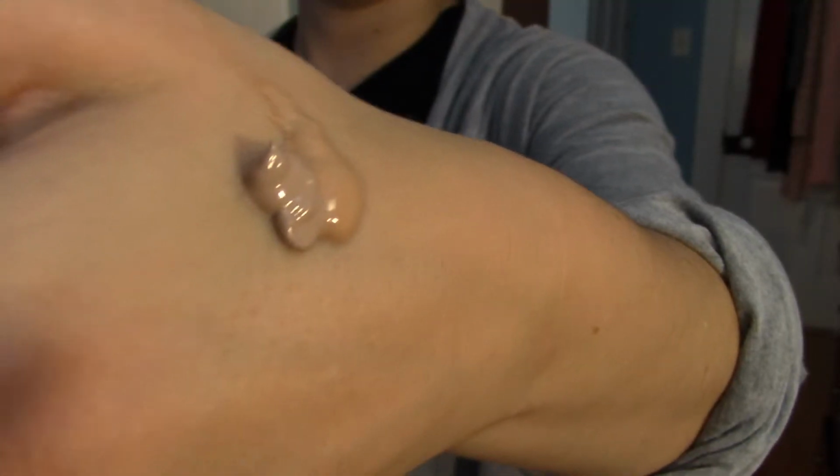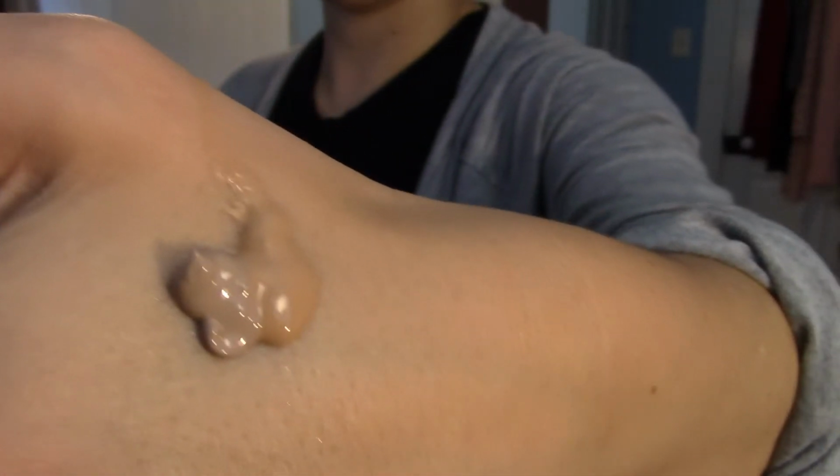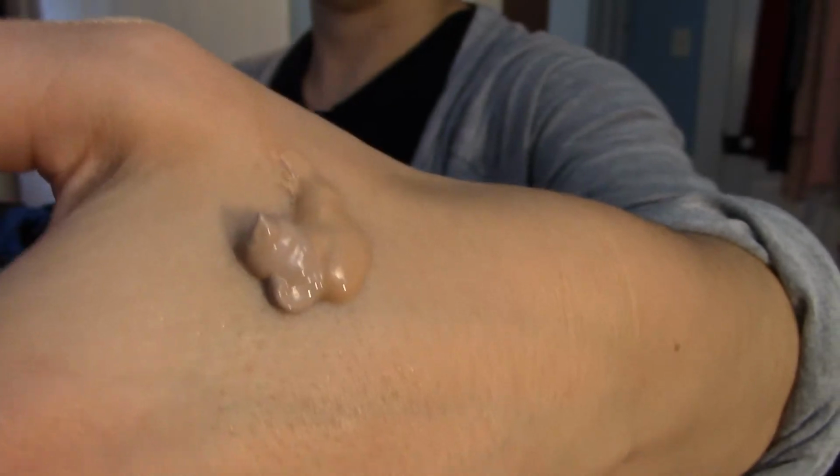I was shocked at how different the 2 shades are, but in fact the one that looks quite a bit grayer does oxidize a little bit, but it takes a while. So maybe like after about an hour on your face, which is kind of a long time, it does kind of warm up, but it looks really gray. But those are the 2 darkest shades. So if you're really dark complected, this is not really going to work for you.